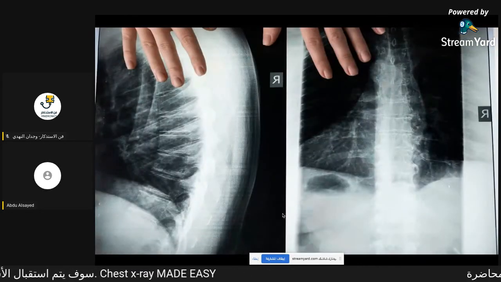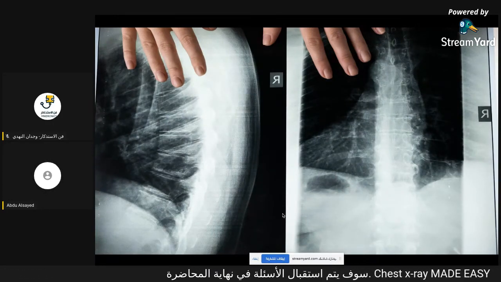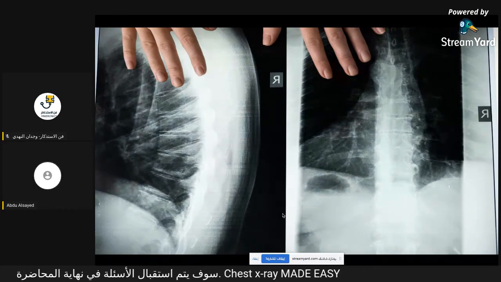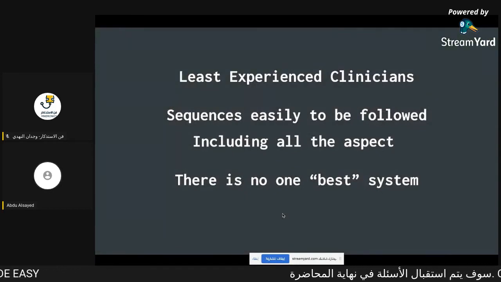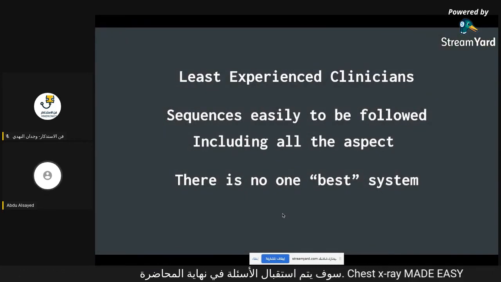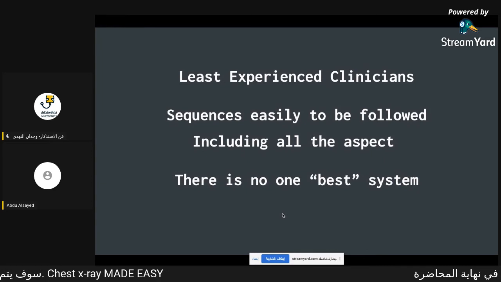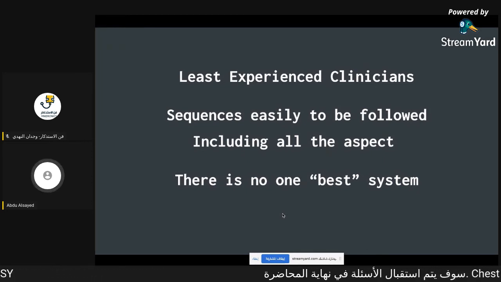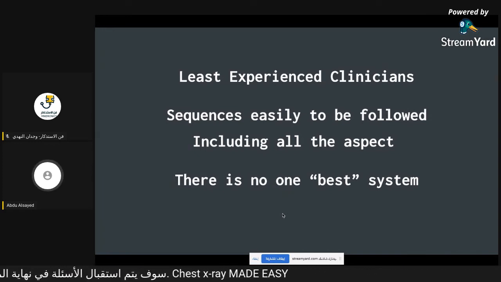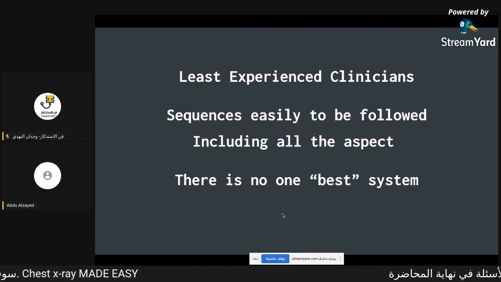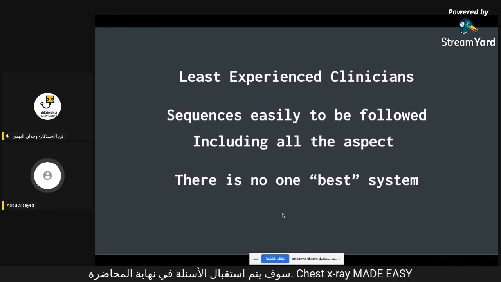Why do we say a systematic approach? Because when we use what we call a geographical approach, inner to outer or outer to inner, we will be attracted to one pathology. We will be what we call a happy eye when we catch any pathology. Then we're going to stop. Always in medicine, look for another pathology. The most commonly missed disease in the world is the second disease. For that, look for the second pathology. Look for the second abnormality. Do not be attracted. Do not have the happy eye with one pathology.